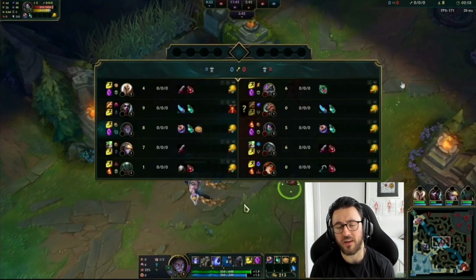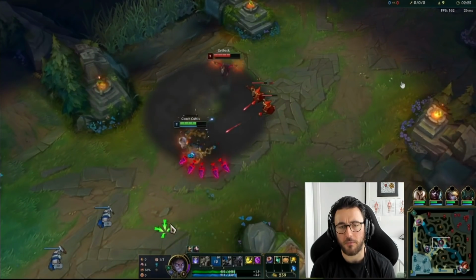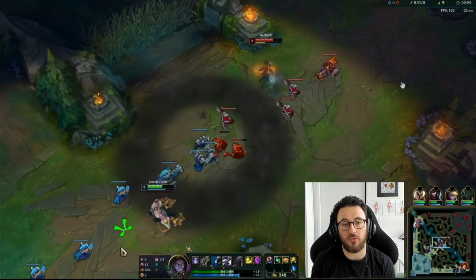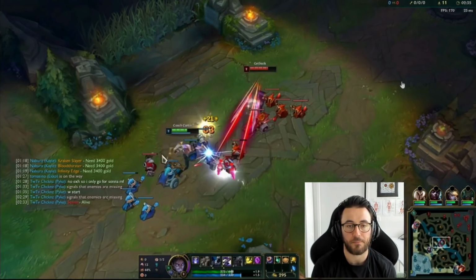I'm happy to take a trade into the Akali, even at the sacrifice of like a pretty bad trade, because I can turn around like this and just get most of my HP back. And she doesn't have enough energy to extend the trade. So for me, in terms of wave management, I just like to keep it in the middle or slightly on my side in these chaotic matchups.